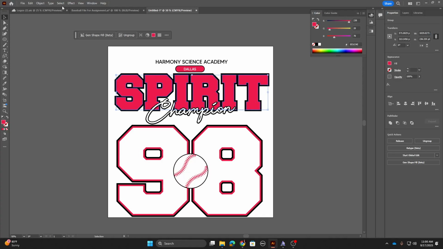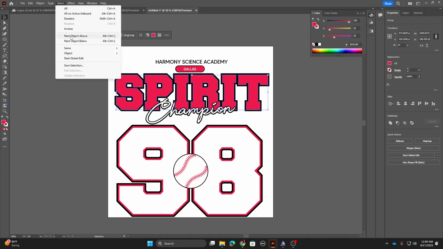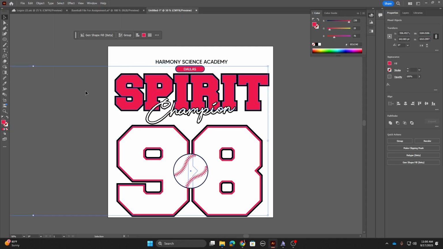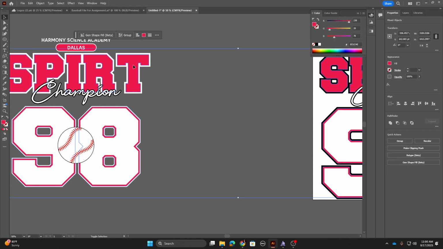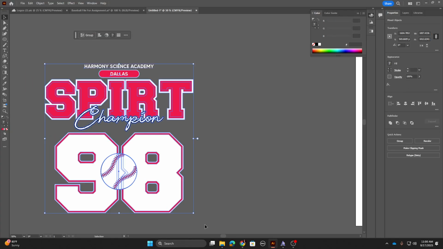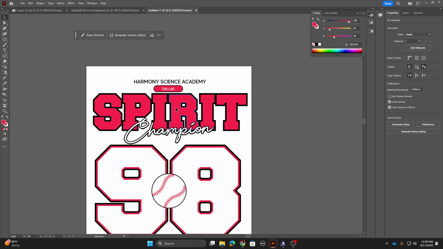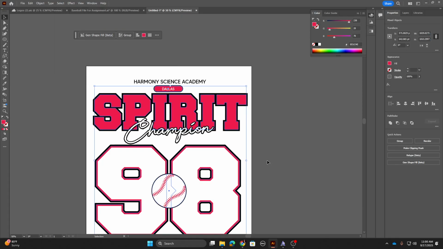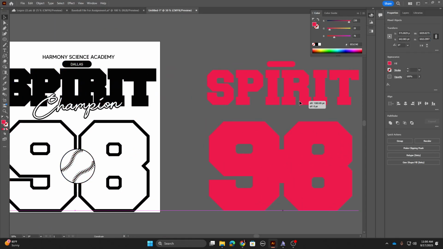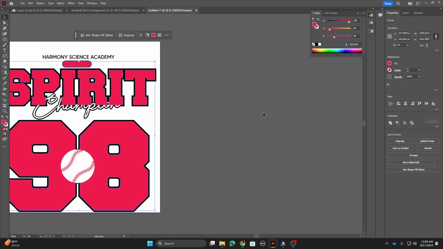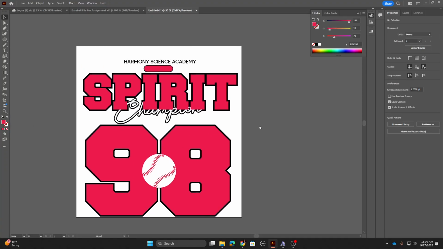this one color red, and as long as all my red is the same, I can go to Select, Same, Fill Color and Stroke. Now all red is selected, including these red over here, which I don't want. So let me just delete this real quick. There we go. So I'm gonna select this one, Select, Same, Fill Color and Stroke. And so now all my red is separated into one specific color, and I can unite that. And we'll fix it momentarily.